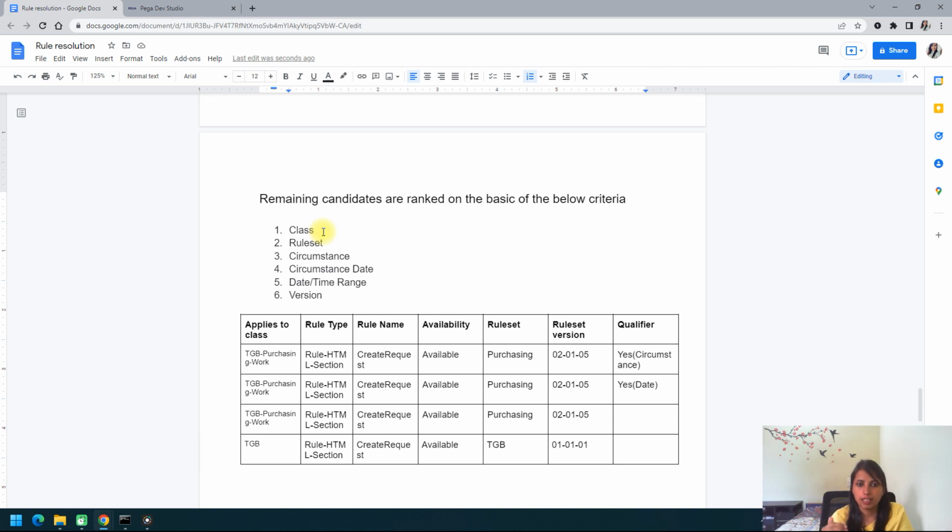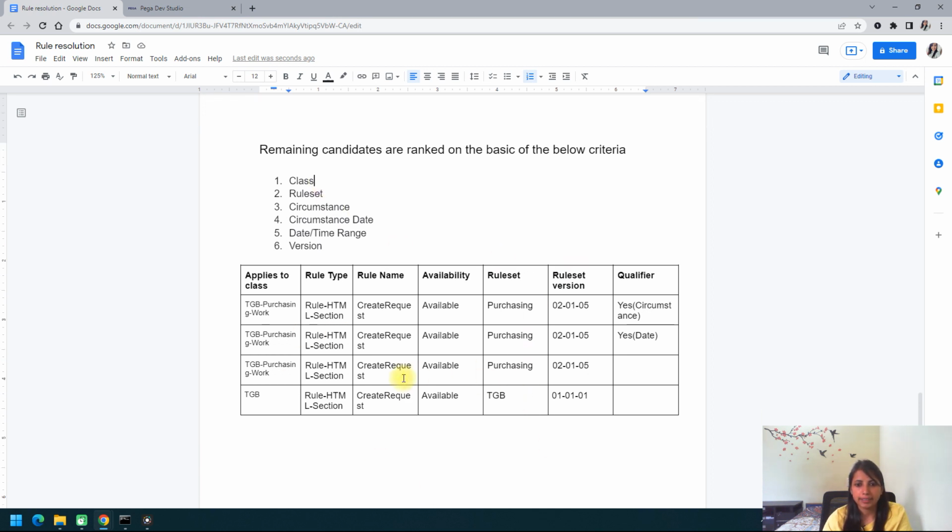The rule set in the higher place in the operator stack takes precedence. For circumstance, if there is any specialization done on a rule, it takes precedence over the default rule. Then there is date, time range and version. Version is the rule set version.